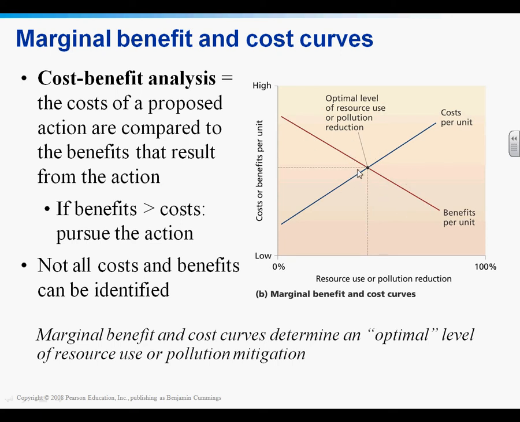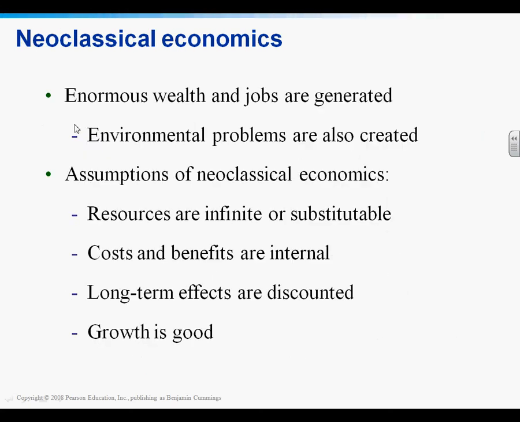And so there's an optimal level, a threshold, if you will, where if the benefits are greater than the cost, man, we're going to do that. But if the cost is greater than the benefits, probably not going to see that happening. And so it's this optimum or this equilibrium again. If we look at wealth and jobs, they're coming from cost versus benefits, right? So the more cost effective it is, the more we're going to produce, the more the jobs, the more the wealth. But with that, we see environmental problems. So the more consumption, the more use of resources, the more we see environmental issues.